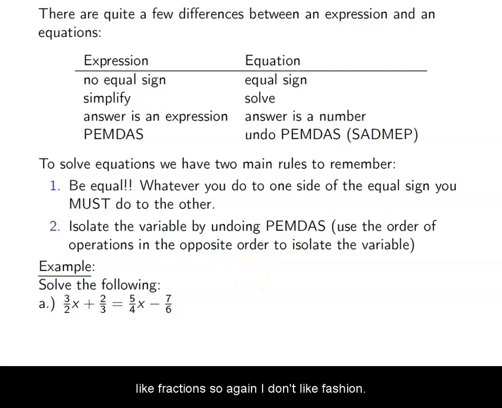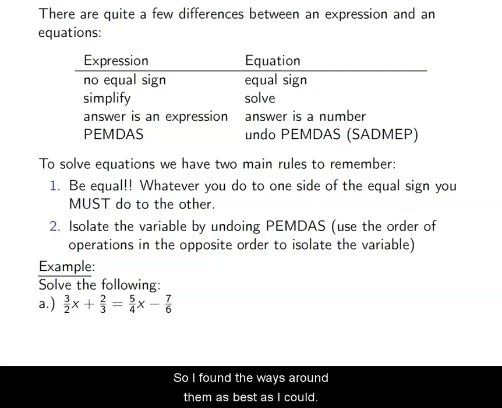So again, I don't like fractions. So I found the ways around them as best as I could. Like I said before, they were the thing that were hardest for me to grasp, so I did them a lot until they weren't a problem anymore, right? So how I make them not a problem is by getting rid of them. Okay. So what we're going to do is we're going to look at all of the denominators that we have present, 2, 3, 4, and 6, and we want to find the common denominator. Okay. We're not going to make a common denominator, but we're going to find that value. So remember, in algebra, we don't call it the common denominator, we call it the LCM, right? I want to find the LCM.